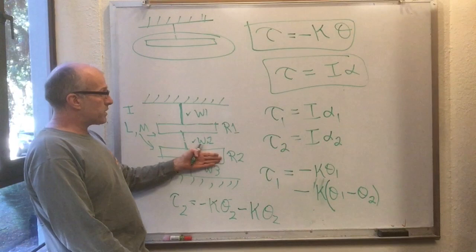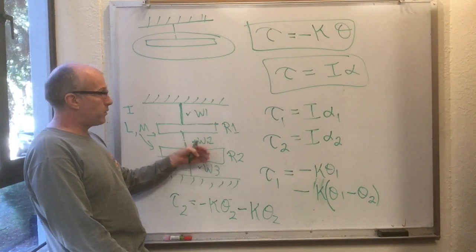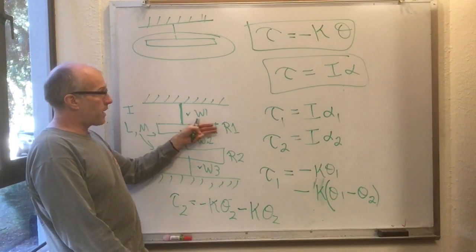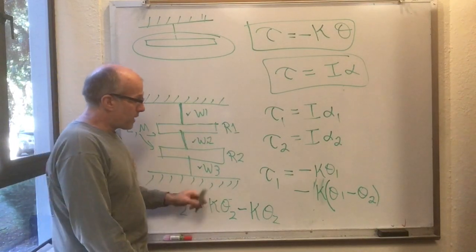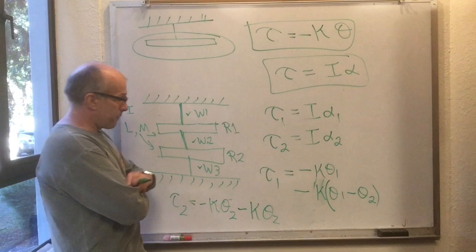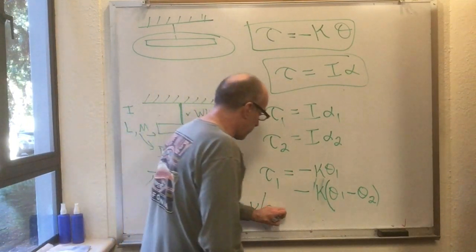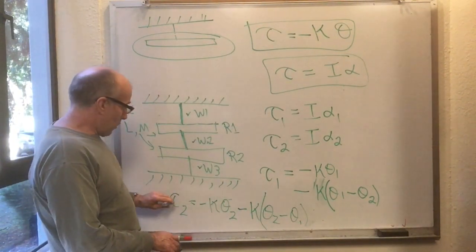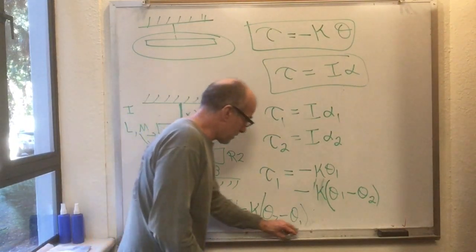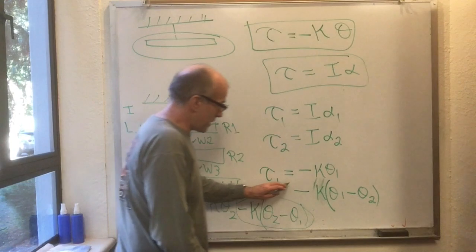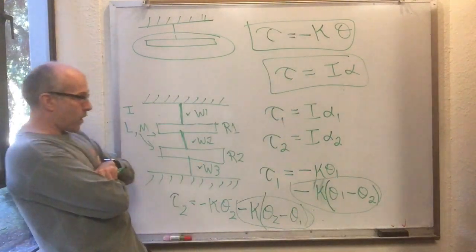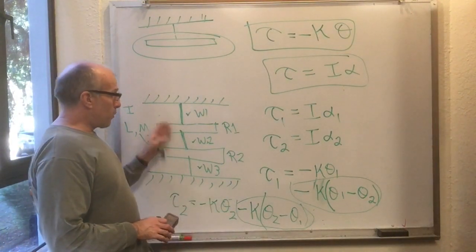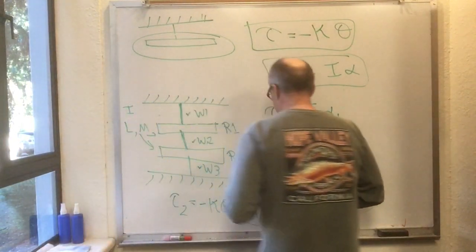But if this rod starts to twist along with this rod, so this one goes by an amount theta 2, and maybe this one goes by that same amount, in which case there'd be no net twist in this wire, but maybe this one kind of catches up some with that one, then it's going to reduce the amount of twist in the connecting wire. And so for this one, it's minus kappa times theta 2 minus theta 1. Now, if you look at that, the torque on rod 2 due to the connecting wire is very interestingly equal and opposite to the torque on rod 1 due to the connecting wire. I've been pretty careful here. I'm positive that those are right. You probably want to think about it if you're not convinced.